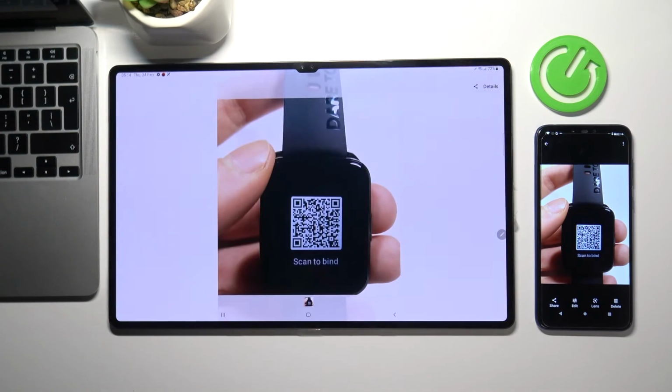Open this gallery, and cool. Now you can send and transfer files using the nearby share.